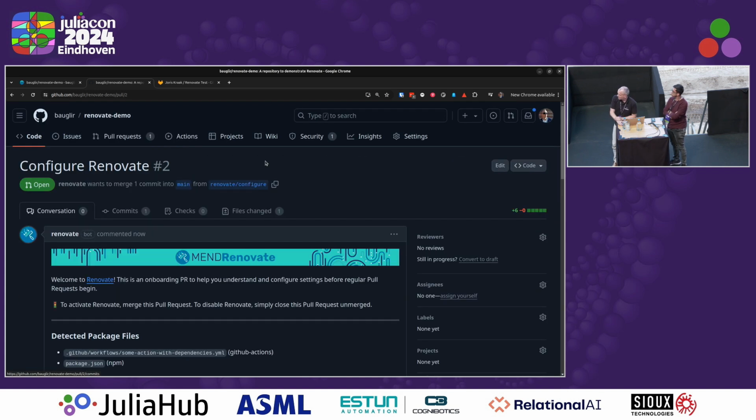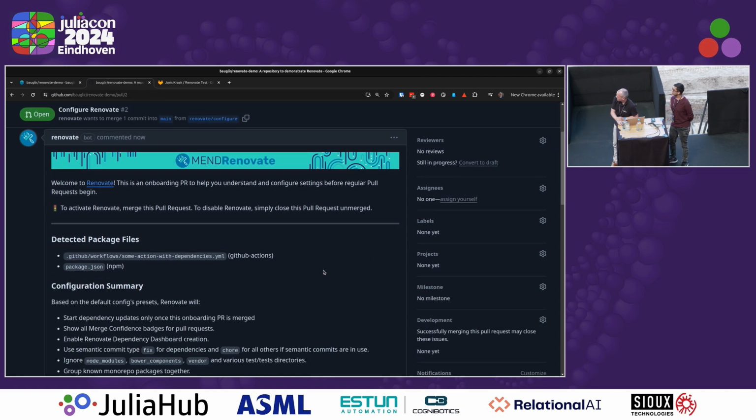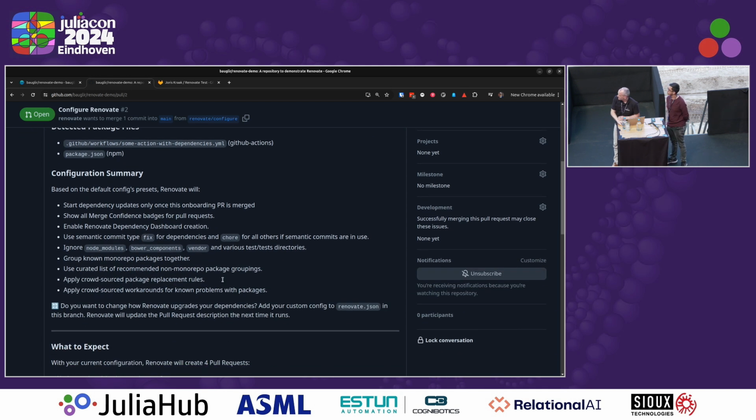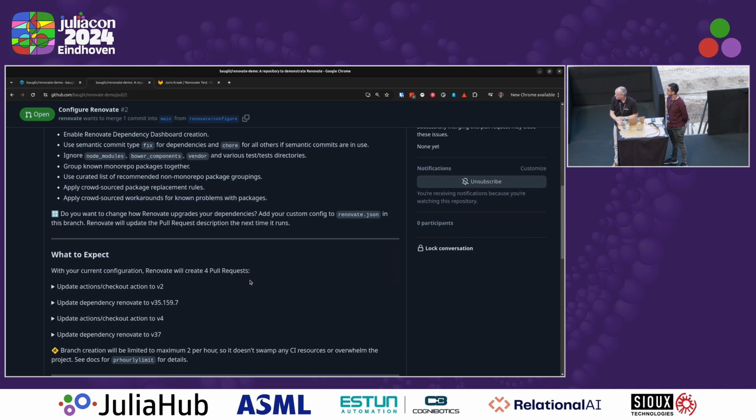So we get a nice PR that's going to tell us how it's going to onboard, what changes it's going to make to our repository. It tells us the package files that it detected, which is very convenient, right? Because occasionally you run into a situation where you go like, why are you not keeping track of certain dependencies? You just go into this dependency dashboard, which echoes similar information, so you can see the dependency that it actually finds. Then it's going to say, this is the standard configuration. This actually automatically updates if you change it. If you have your own configuration that you use for your organization, that will be reflected here as well. And then it tells you what it's going to do.